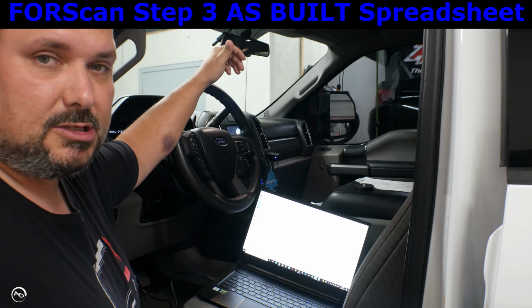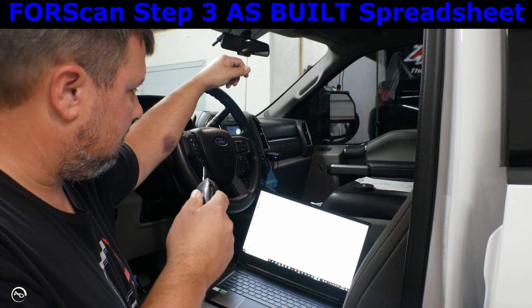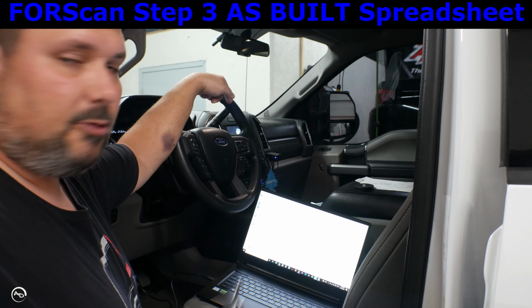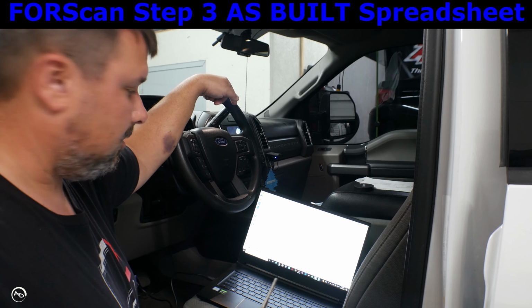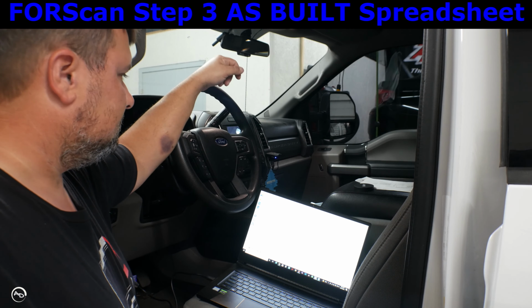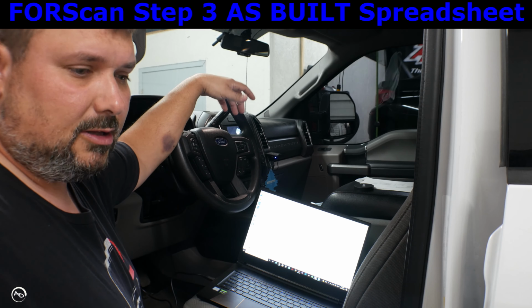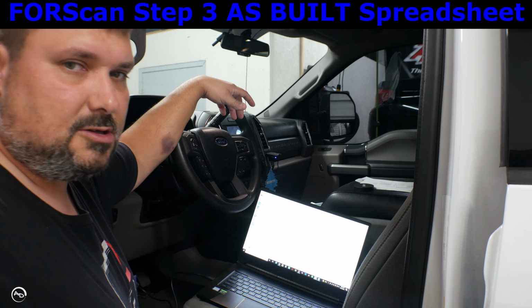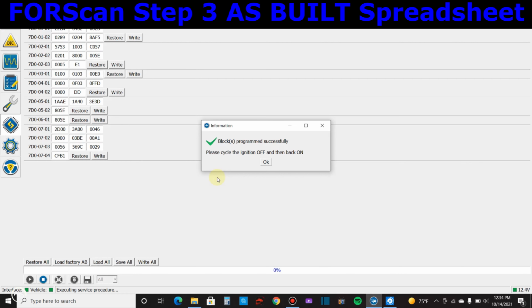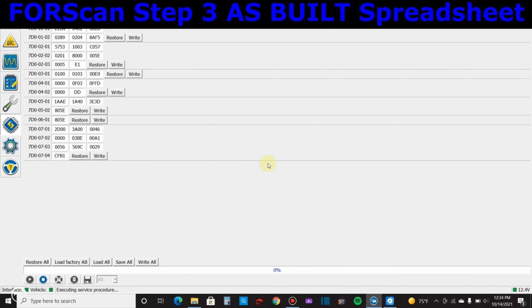Sometimes it's just how it is. It will show up. When I did the theme, I have the Ford Performance theme on my Sync 3. It took, weirdly enough, I didn't think it would work. It wasn't working, and later on that day it decided to pop up. Craziest thing ever. But let's put the key back in. Turn it back on. And click OK. Alright, so that one's done.